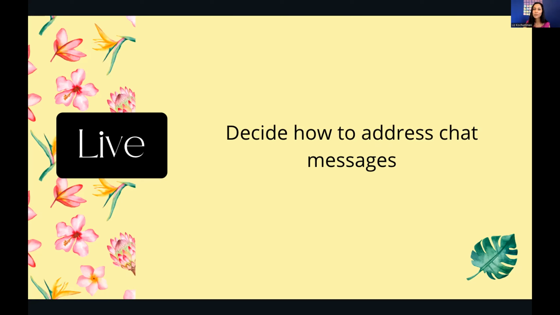The one thing about Instagram Live is that later in the replay, those chat messages are not saved. So don't make the mistake of thinking to yourself, oh, I'm not going to focus on the chat messages at all. I'll just look at them all later after I post this. That's not going to work because those messages will disappear. So you do need to get into a flow of saying a little bit and scrolling and just checking if there are any chat messages. That is something that takes a little bit of practice.